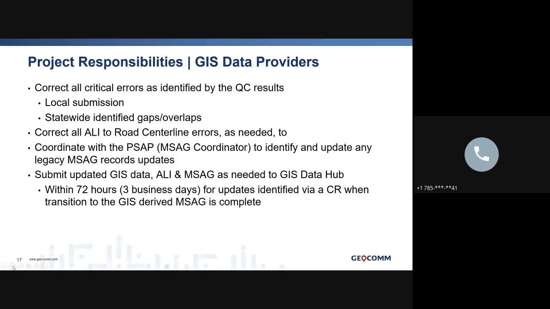We have the 72 hours, 3 business days here, but we'll take that back and talk about it a little bit more. I think for most jurisdictions that don't have a lot of wireline phones going in, that 72 hours will probably be very doable because you just don't have very many CRs in a day or a week or a month even. It will be those larger population areas that will probably have more of those that occur. We'll talk about that, and Blake will get back with you for some more information.